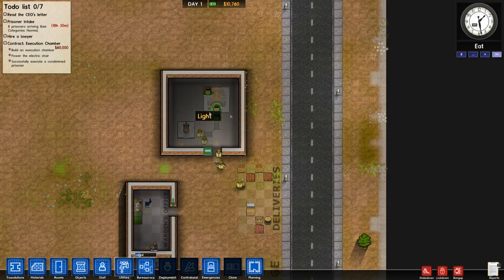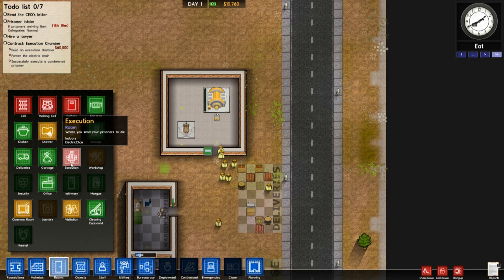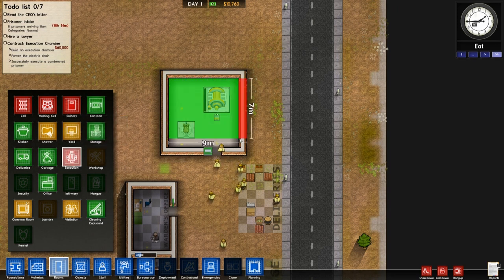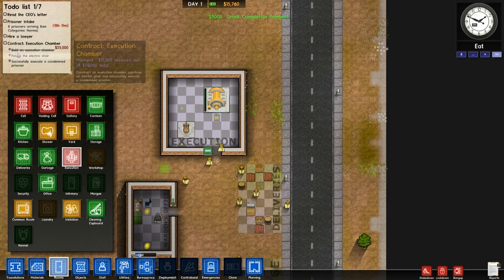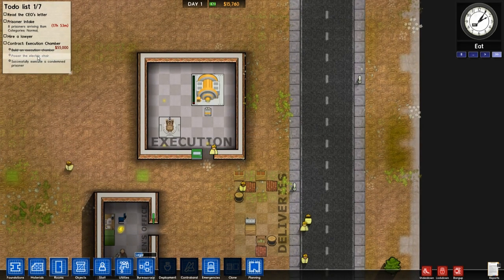Now, as soon as we successfully build the electrocution chamber, which we haven't done yet, we have to declare it as a room. Here it is right here, execution room. Once we've done that, notice we've successfully completed that task. Now we're down to $55,000 that can be earned. We just got $5,000 of it right there. The other 2 are not functioning yet. Those are 2 other objectives that I need assistance with, and I'll show that in the code.